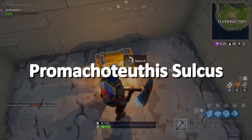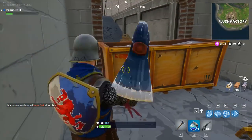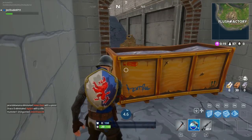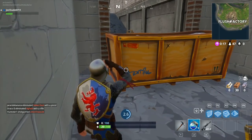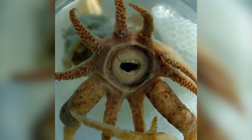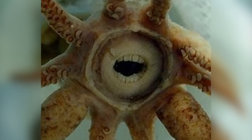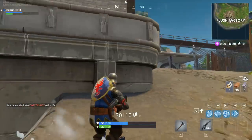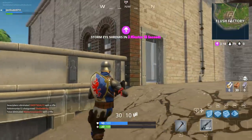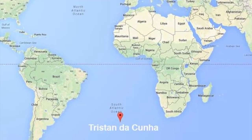The concept of the Uncanny Valley is in regards to aesthetics. When something has human characteristics, yet doesn't quite look like an actual human, it can be quite off-putting. The animal here is a deep-sea squid, who has a human-like mouth. As you can see, its upper and lower rows of teeth with a similar shape to ours. The creature is quite rare, and was only discovered a little over a decade ago in 2007, off of the coast of Tristan de Kuna.